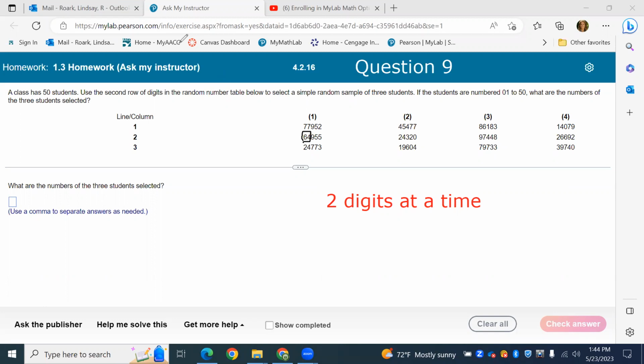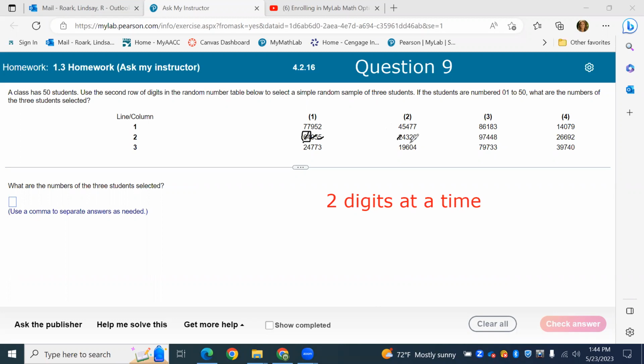Okay, and then we say, is 64 between 1 and 50? No, so we don't use that. It's trash, essentially. And then we go to the next 2 digits. 9 and 5 together make 95. Is 95 in our range? No, we don't use that. We keep going. Sometimes there's a lot we don't really use. The next 2 numbers are 5 and 2. You have to bridge the gap to get to the second digit there. So 52, also trash. Not going to use that.